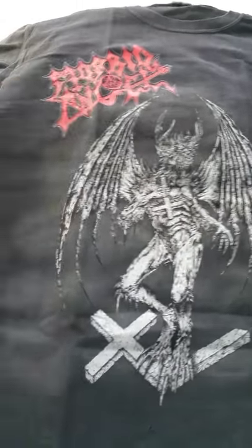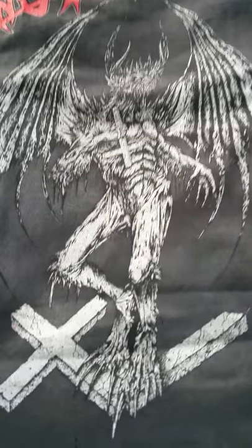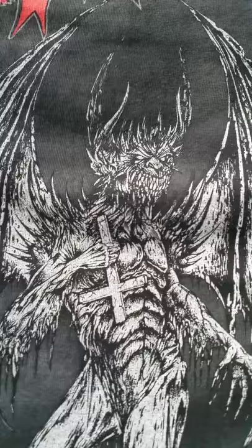Morbid Angel — I've never seen this image on any of their artwork, but I think it suits them very well. Carpathian Forest — I'm pretty sure it's a knockoff; the picture's a bit hazy, it looks better from across the street. But I like it because of the back — it has their old logo. We're going to hell for this.